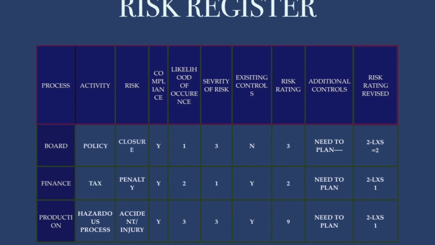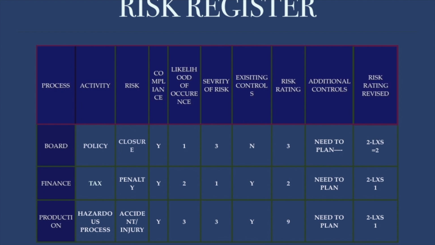What are the existing controls? Generally, most professional organizations have existing controls for all these policies. The risk rating here is given as 3, and 3 may not qualify if you set the qualifying requirement for high or significant risk as 4. But since the severity is very high, this can probably also qualify as a significant risk to be under close monitoring by the senior management of the board. Then according to this, add a plan and add necessary controls further. Then calculate the rating after the additional controls, multiplying to see how much the rating comes down.